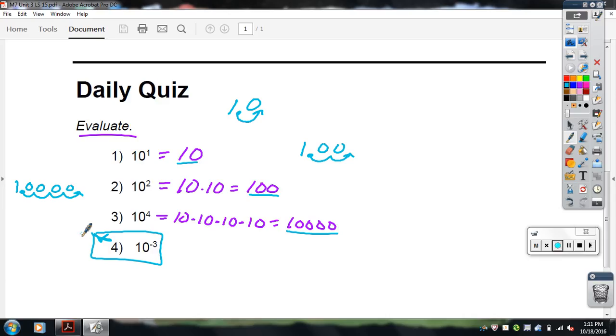You can certainly talk to your neighbors. I'll give you a little bit of time, let's say 30 to 60 seconds, to think about that. Go ahead and talk to your neighbor about what you think is going on, and see if you can figure out the pattern in this equation.